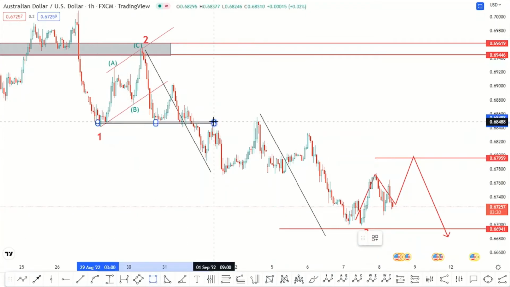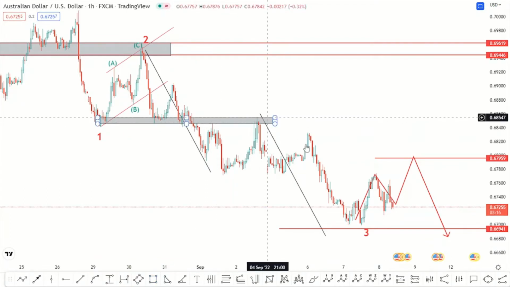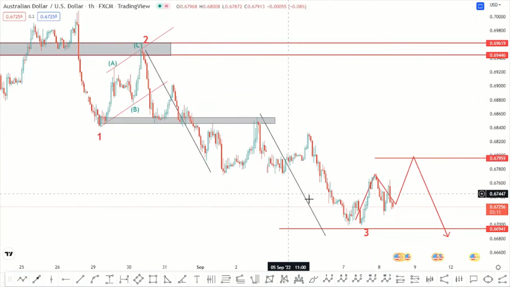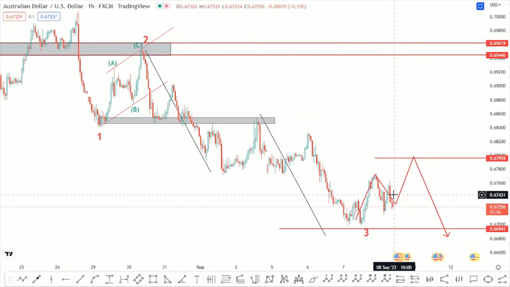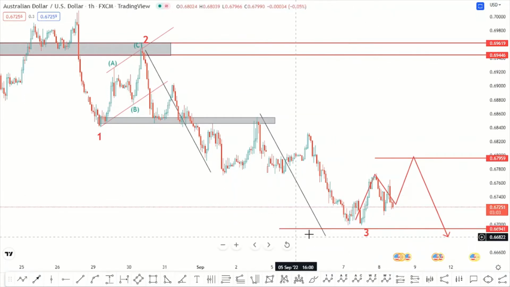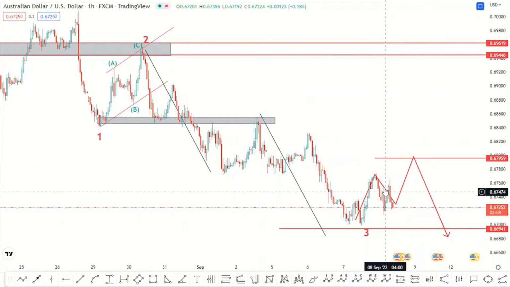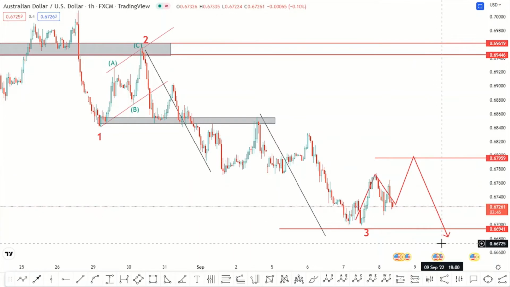So if you did take this, you're going to catch this trade over here, and then your TP is over here, equal to this leg. This gives you your TP, where wave 3 is likely to make a wave 4 or to terminate. As you can see, it did terminate. So right now we have to head lower if 23% is going to hold, or we need to come back if it doesn't hold. If we find this going up, this is going to be our possible resistance, and then we'll complete the cycle.